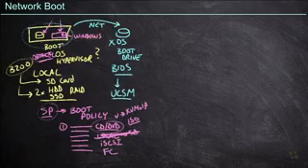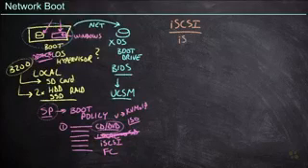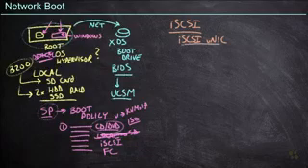Now, if we're going to boot via iSCSI or Fiber Channel, there are a few things we need to know. First of all, let's talk about iSCSI. We mentioned in the last video that there is such a thing as an iSCSI VNIC. However, I warned you that the iSCSI VNIC is not how we traditionally deploy iSCSI into our data centers.